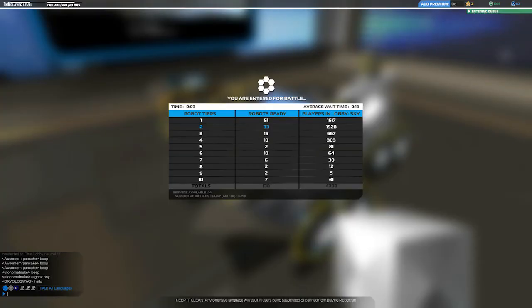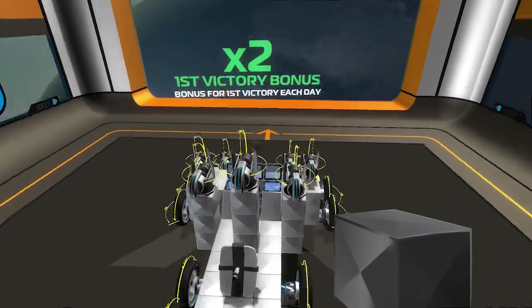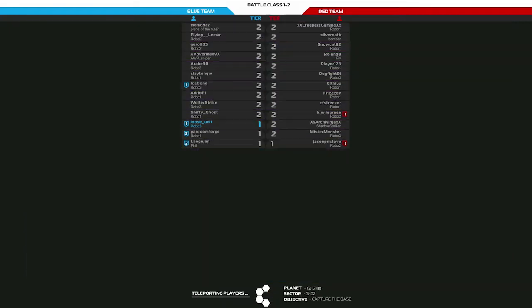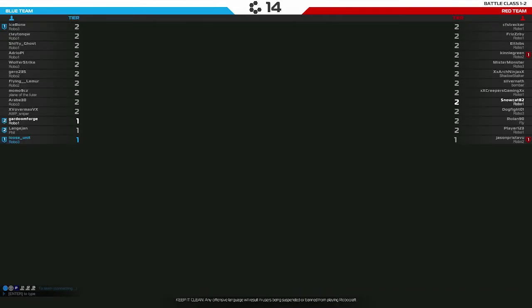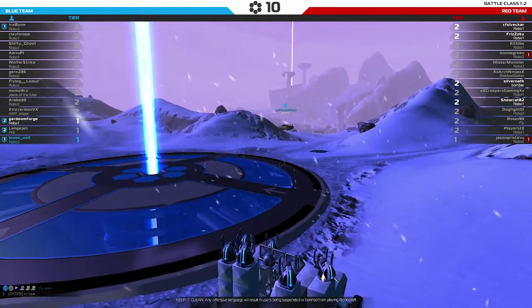Waiting for your platoon. There we go, entering queue. Press B, jump in the battle. Hopefully we'll win this one again. Probably not, though, knowing our luck, so we'll have to wait and see. Yeah, our luck. Notice anything peculiar about our luck?